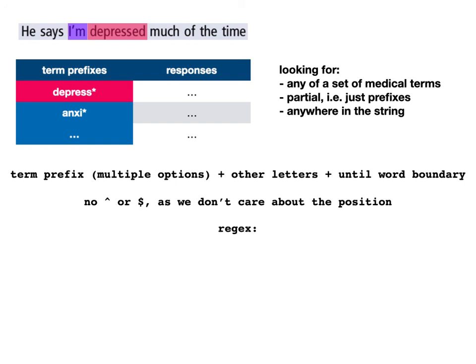Okay, so begin the regular expression. Open it up. We're only going to do the two that are written here. You would presumably have a list that would help you match. But for here, we have both depress and anxi as the prefixes, right? Okay, so those are a category. And they must be there somewhere for this to make any sense. So we're not going to do any optional or anything. This is just, here's a set that are available.